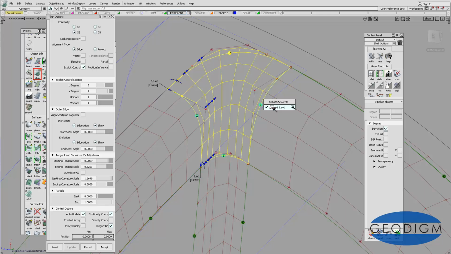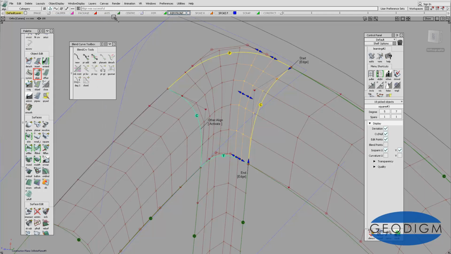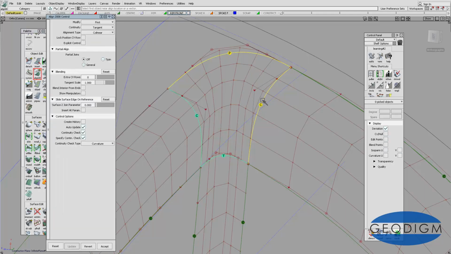And then we want to align that edge, try aligning that in G2 as well, and that's showing that it's tangent matched but not G2 aligned. So you can also try align 0.8, which often works better on these ends because we've got the collinear option there.